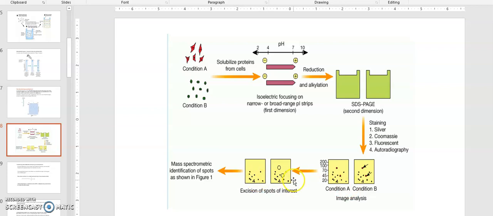Okay, and then those results can be compared side by side. So if you see any different pattern between those two results, those differences may come from differences in their protein profile. Maybe some proteins may be only found in cancer cells, some may be only found in normal cells. Okay, so it's a very high resolution protein separation technique. And that's what 2D electrophoresis is.